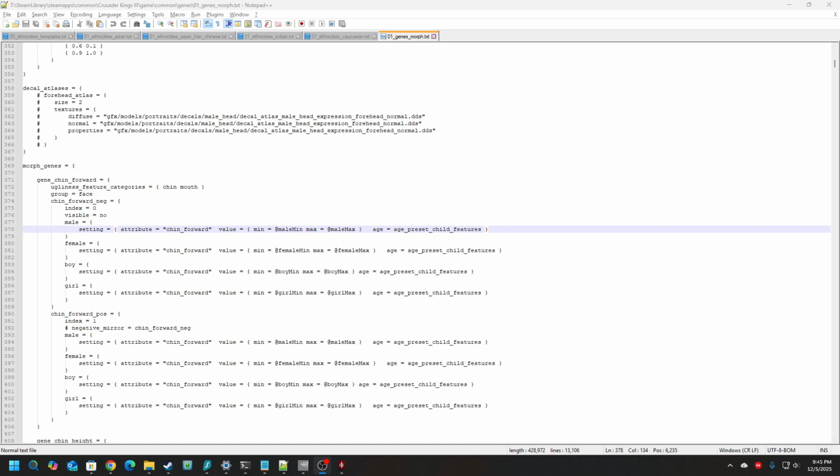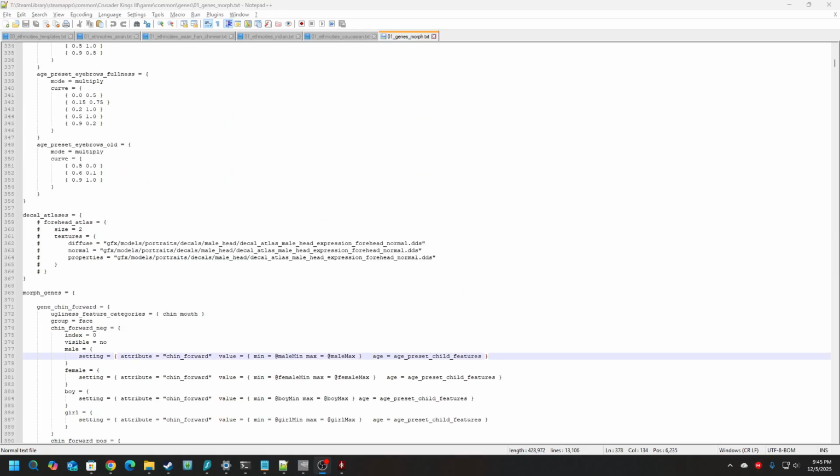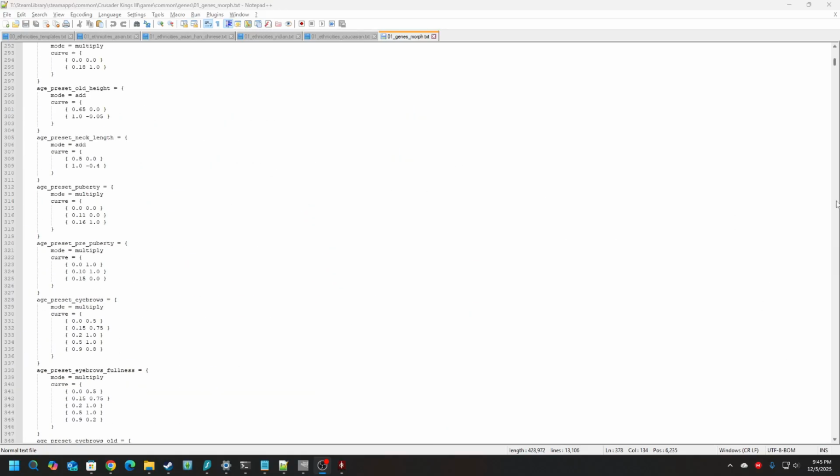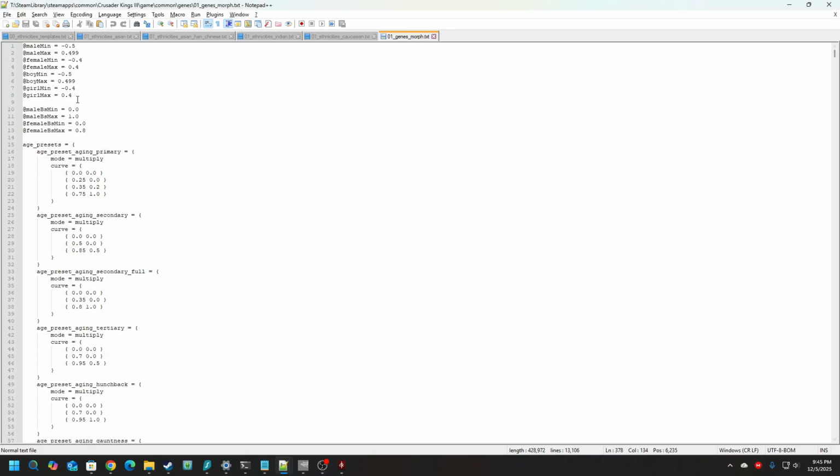So just because a character has a genetic value, it won't always be expressed the same as the attribute because it changes based on sex and age. You have different values for men and women, boys and girls, which can be seen on the top here. So you can see the men basically have a range of 1, while women have a range of 0.8.